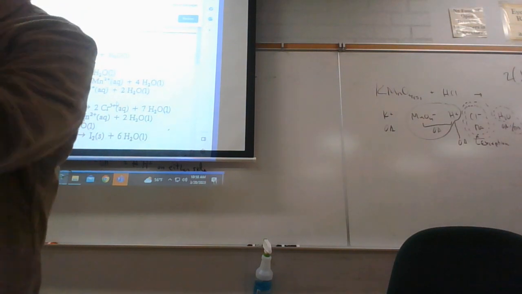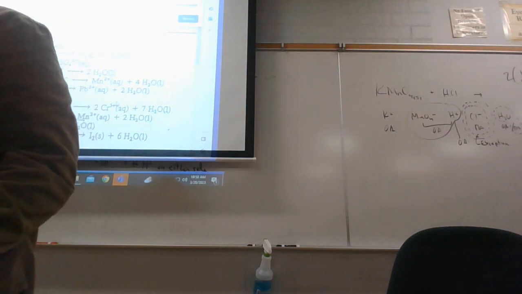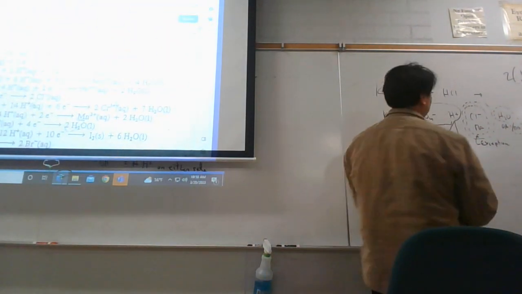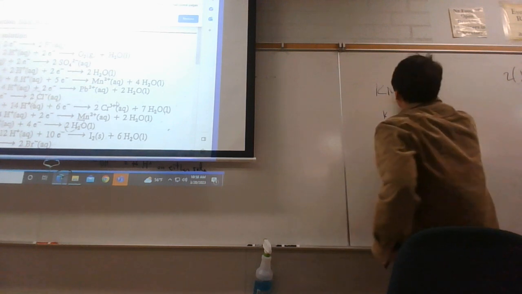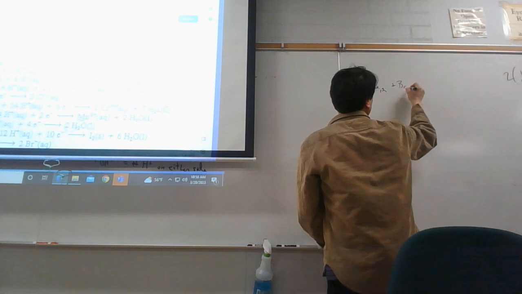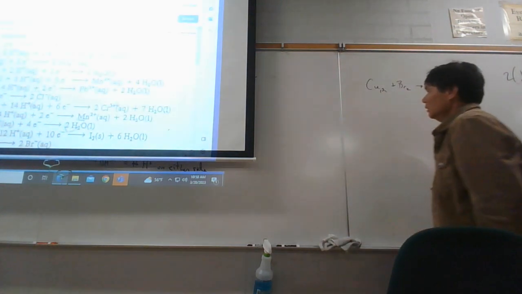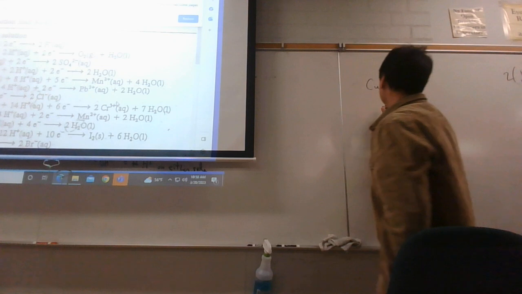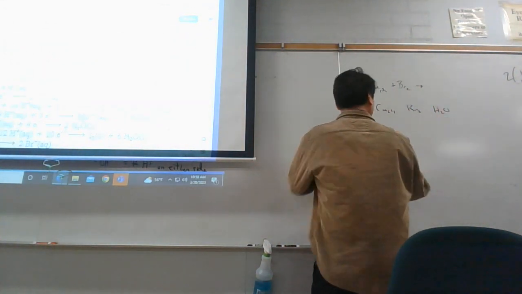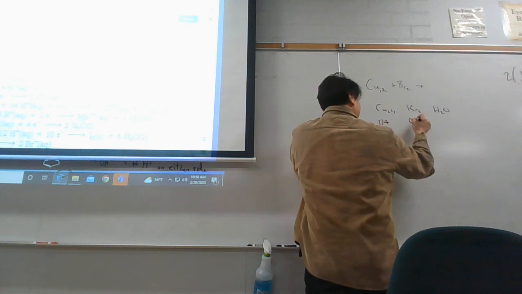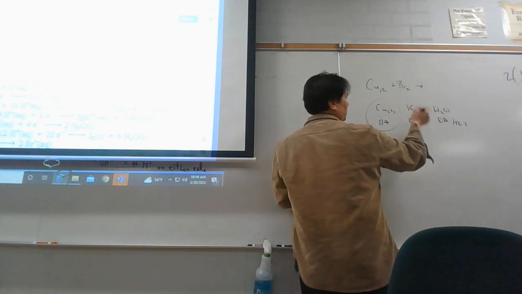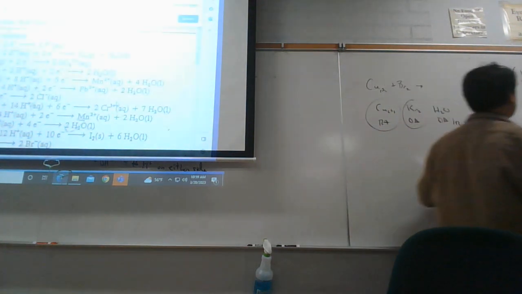Okay, let me try to wrap things up here quickly. Copper and bromine. Copper metal plus bromine. Okay, here we could do the chart method once again. Copper, solid, bromine, water. Copper metal is an RA, bromine is an OA, water is both an OA and an RA. The strongest reducer will be copper, the strongest oxidizer will be bromine according to the chart.